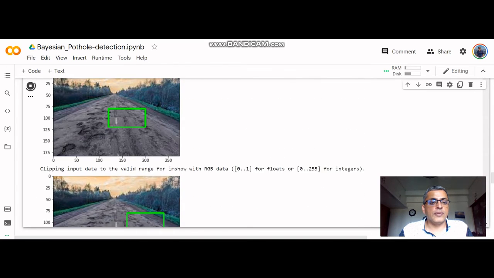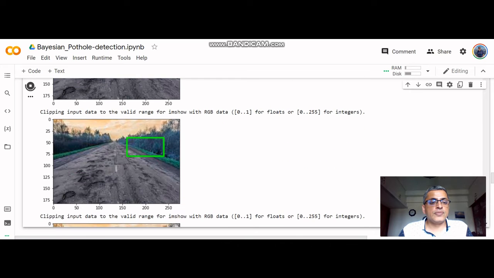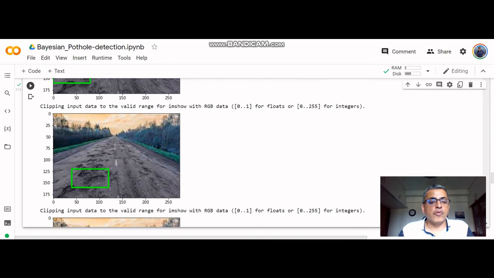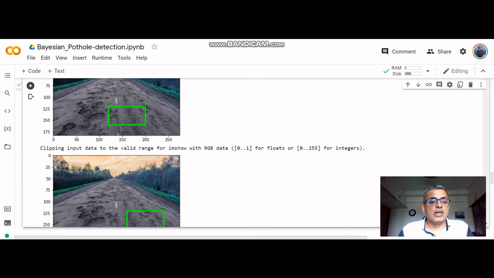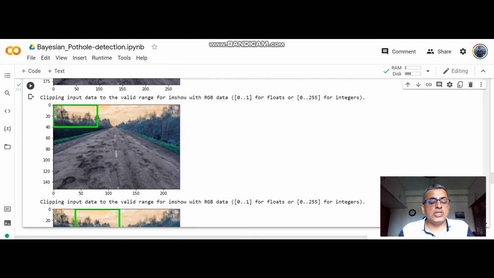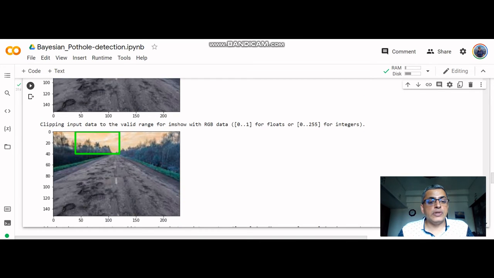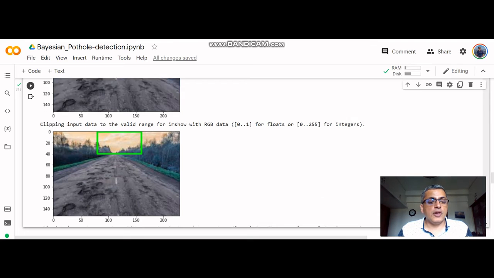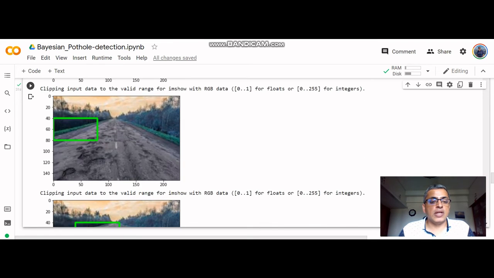So for each of those images, you have this window moving across, and as the size of the image progressively gets smaller, you can see the window size also becoming relatively bigger, because the scale of the image by applying the pyramids has become smaller.